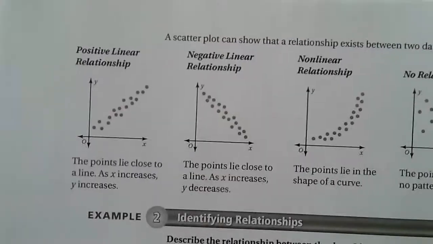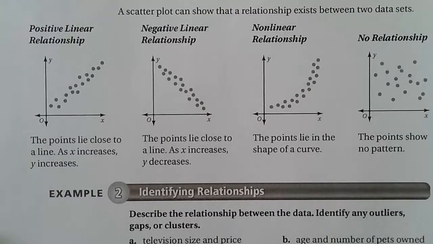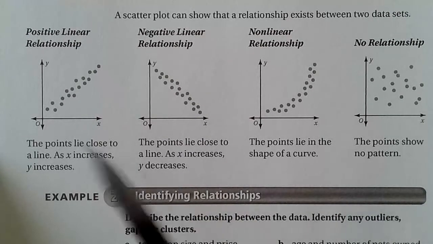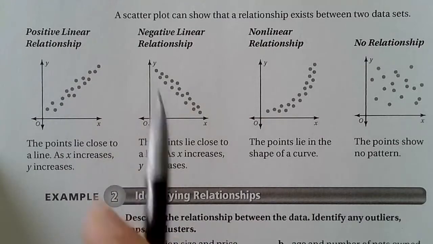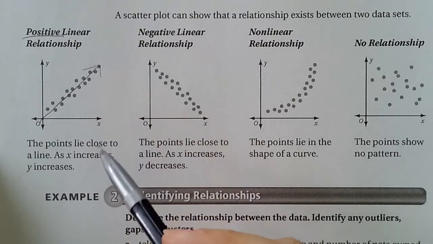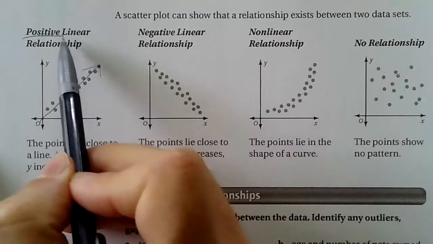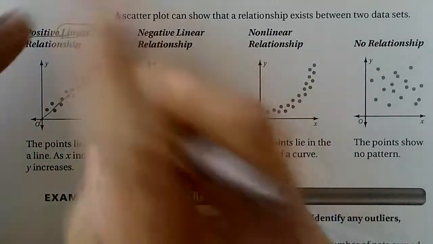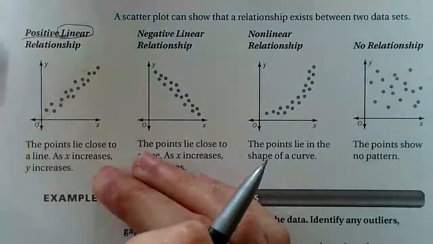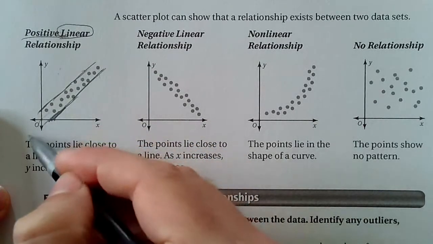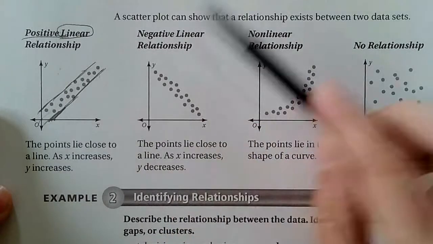Here's another way we can interpret a scatter plot: the trend in the data. And we kind of looked at it there. A scatter plot can show a relationship that exists between two data sets. So we have a positive linear relationship. Let's focus on the positive. It's going in an upward direction, so that's what leads to that positive piece. The linear piece refers to those points being kind of in a straight line. They're obviously not in a direct straight line, but if I trace on both sides of all the data, we have that forward trending data.